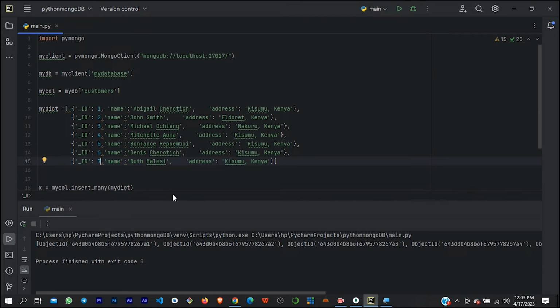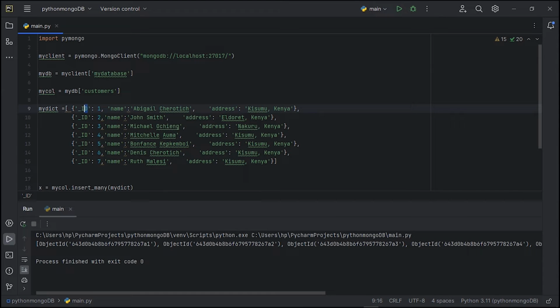So basically I should have used a small ID, not capital. I can see there's an error there, so it will add it as another column.